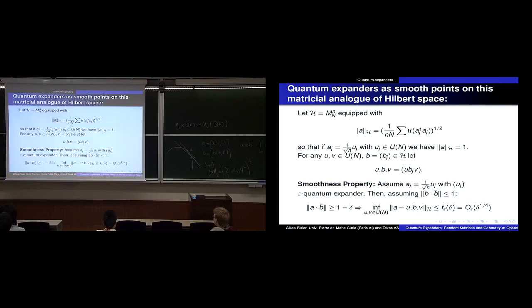And the crucial point, of course, in this smoothness property is that everything is uniform in the dimension. So the crucial thing here is that this bound does not depend on either little n or capital N. It depends on epsilon, but the spectral gap is fixed. That's OK. And so you have this function that is dimension-free, which controls this. So this is really an infinite dimensional smoothness property, because the normalizations, when they are done right, are the right ones for the problem.